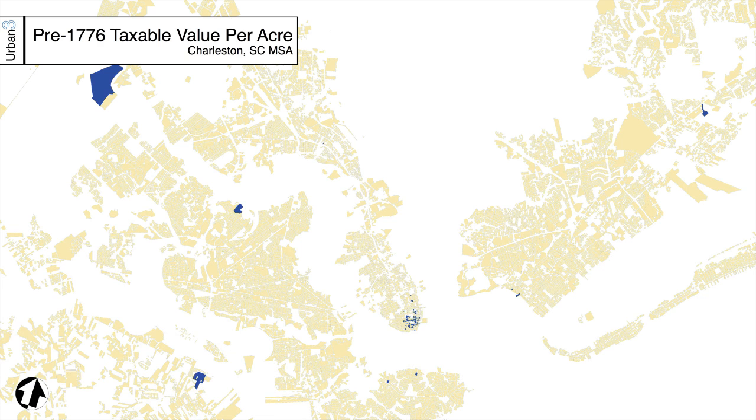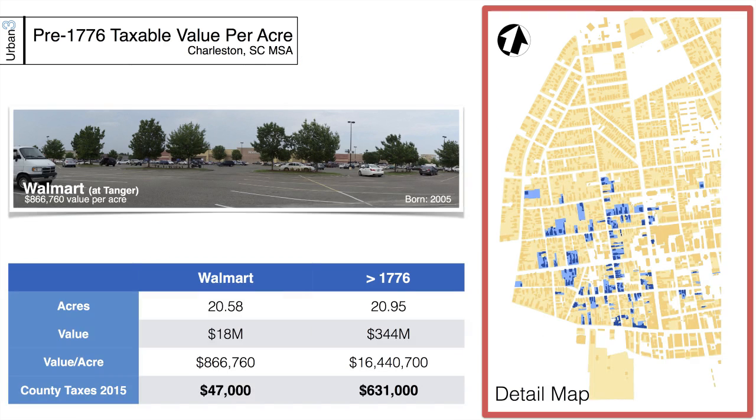So we thought, well, why not? Let's just grab all of the buildings that predate the United States. Every single building in the portfolio that was built before July 4th, 1776. And here they all are on a map. Here's their value. Just grabbing the ones that are downtown, it was kind of interesting. They're about 21 acres of footprint. Last year, they paid $600,000 to the county in taxes, those 21 acres. Their Walmart, incidentally, is about 21 acres, and they only paid $47,000 in taxes.